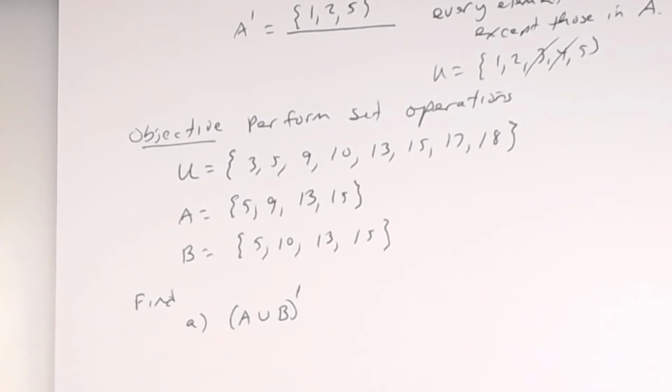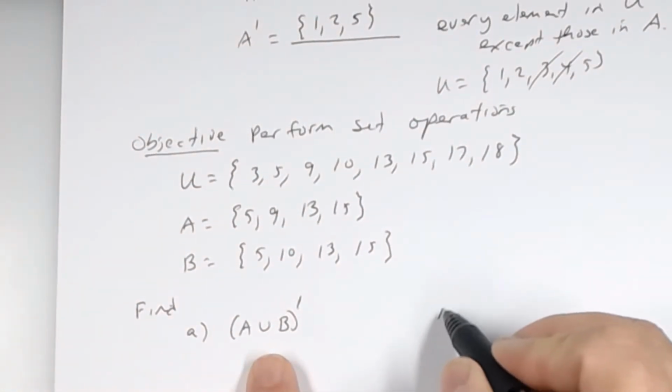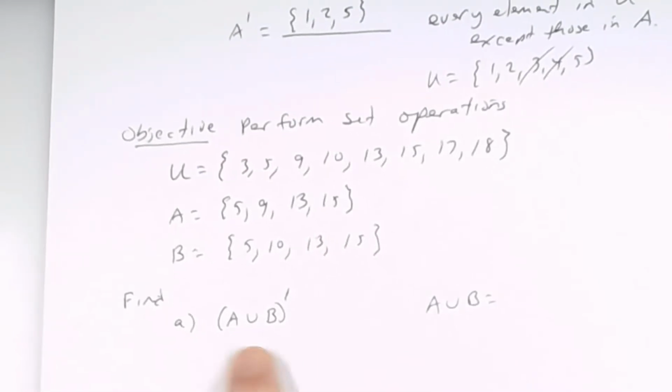Remember in a previous math course we used the order of operations, and one of the rules was to do what's inside the parentheses first? That's the same thing we're going to do here. That's our order of operations in terms of sets. So you do what's inside the parentheses first. I would go off to the side and do that. So let's find out what A union B is first. That's what you need to do.